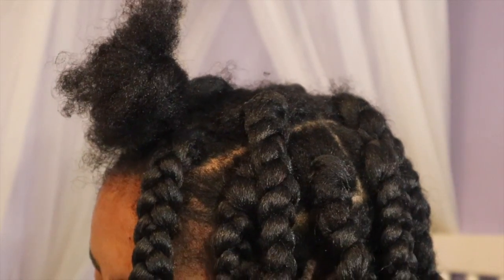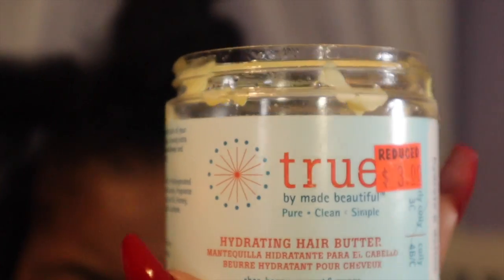So what I've been using, because I have to use some kind of moisture, is this True Hydrating Hair Buttercream. And these braids really did not take that long to do. Summing it all up, probably 2 hours. I've just been living my best life because they have not been taking that long.